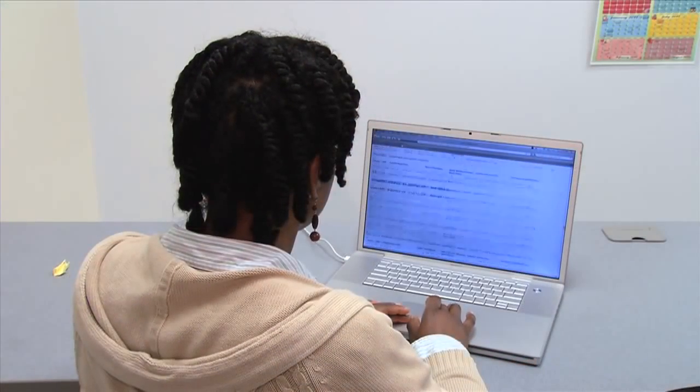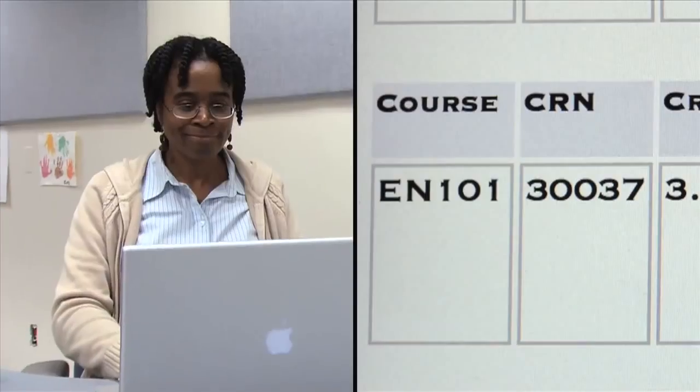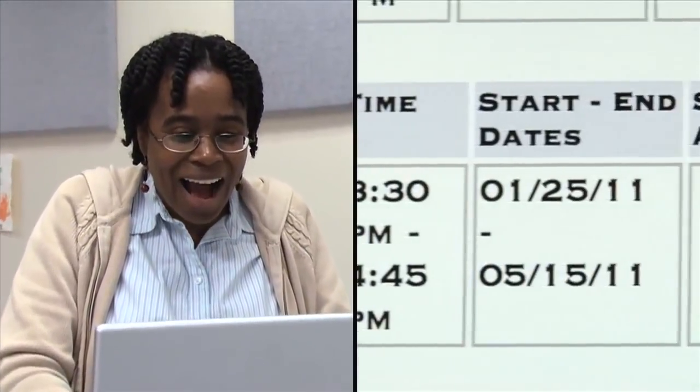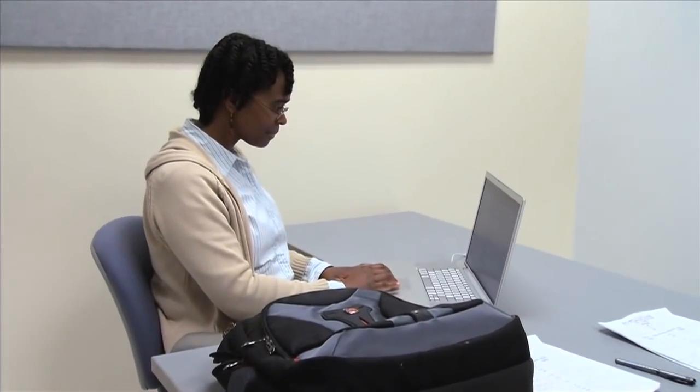Have you ever tried to register for classes and found that all sections of the class you needed were full? Or that the only class being offered at the time you could fit into your schedule is not available? You may have wondered if it's possible to get on a waitlist for a class. Good news! For most classes, there is a waitlist option available in MyMC. The waitlisting process is easy.